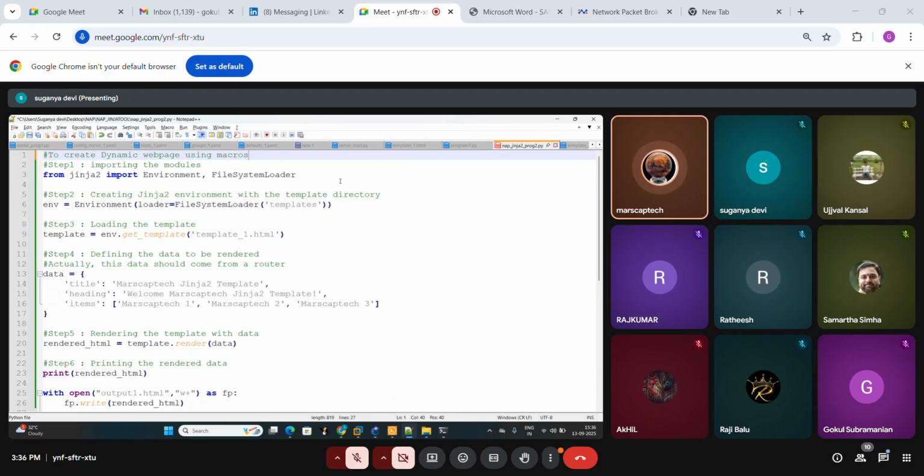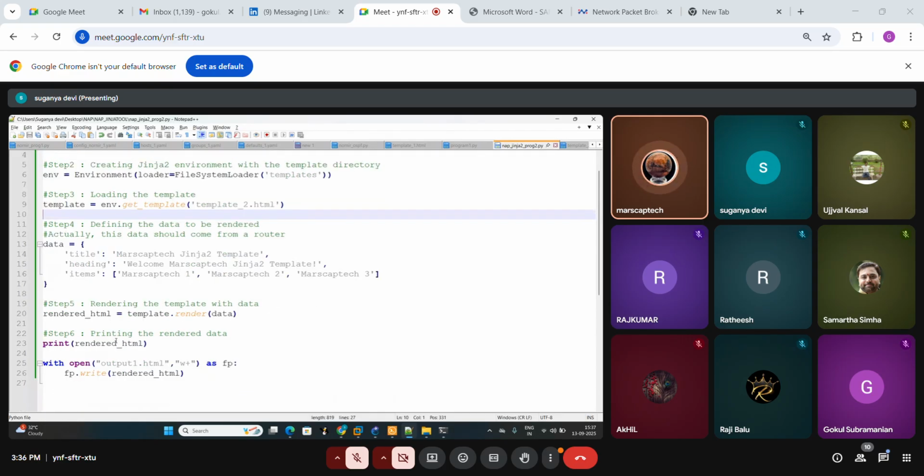Step 1 remains same, step 2 remains same, step 3 at line number 9 you can say template underscore 2.html. You should load the right template file. Defining the data remains the same, and everything else remains the same. Now save it and execute prog2.